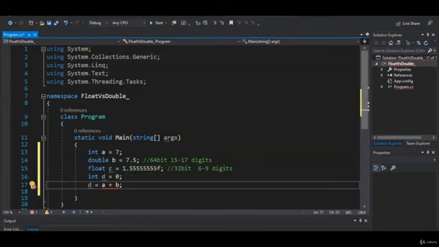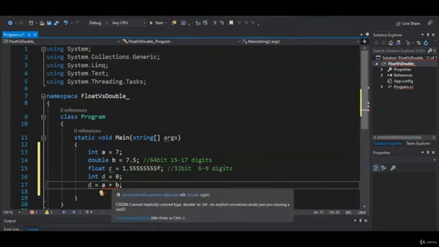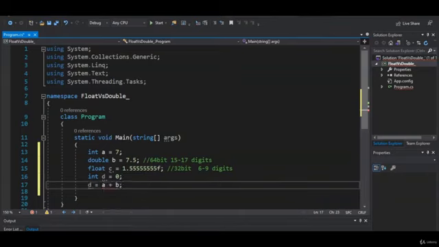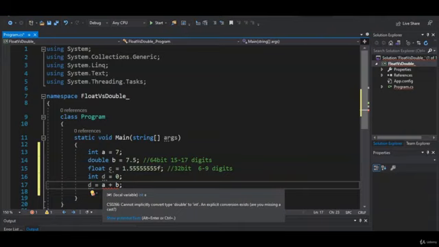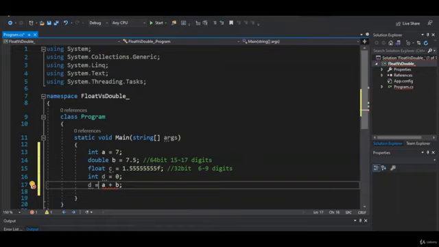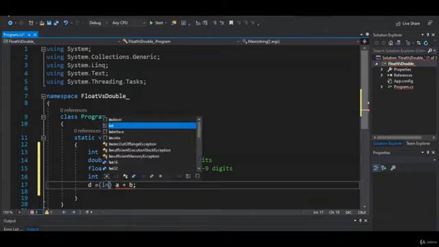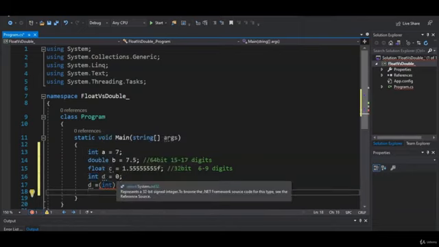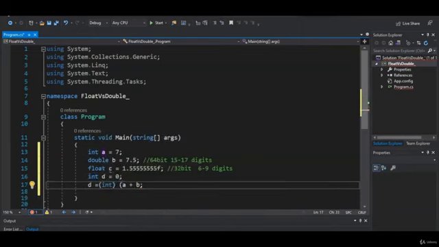But you see we're getting an error. Can't implicitly convert type double to int. So what it's telling you is that when we do this, we're going to lose data because the int can only store whole numbers. So it can only carry over the 14 and it would drop the decimal portion of it. Now, there's a way that we can force the compiler to recognize this, and I'll give you guys an example. So we can cast the results as an int, where 14.5 will now just be 14.